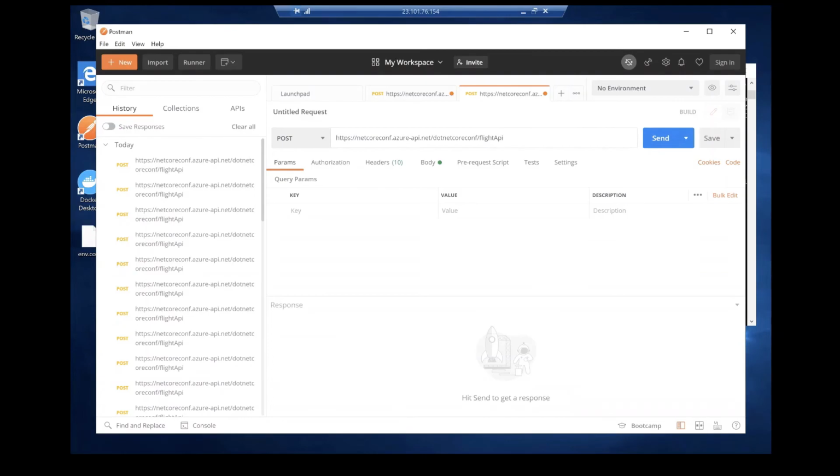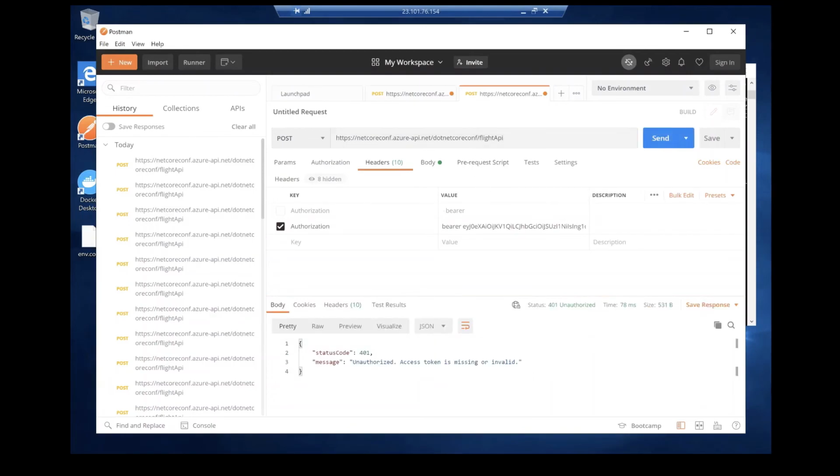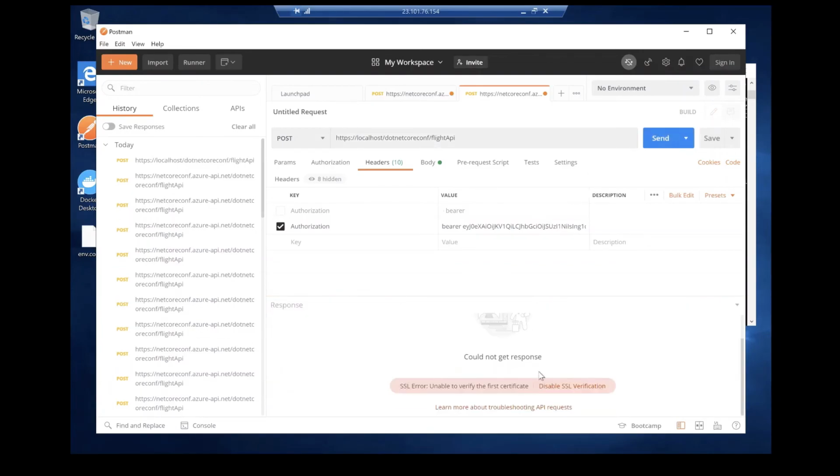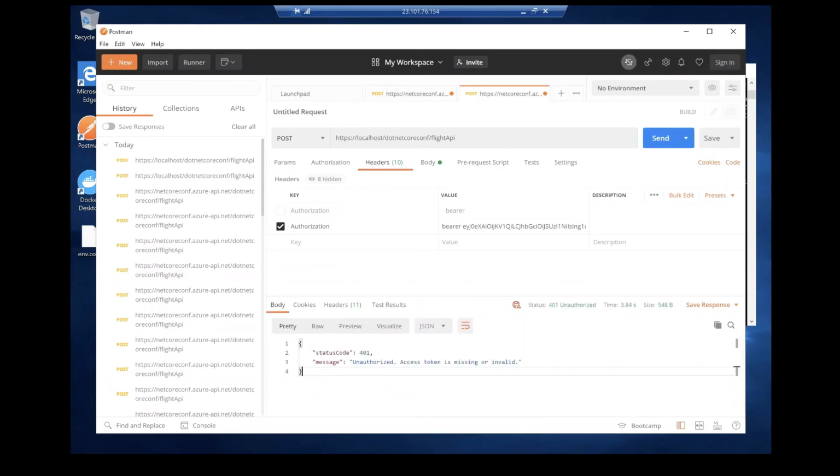Nice. And now instead of sending the request right here, well, I'm going to send it to the localhost, all right? I got the same response, which is 401, and now let's get a new token.